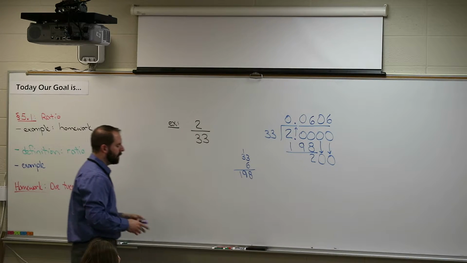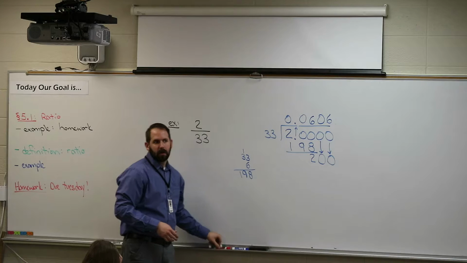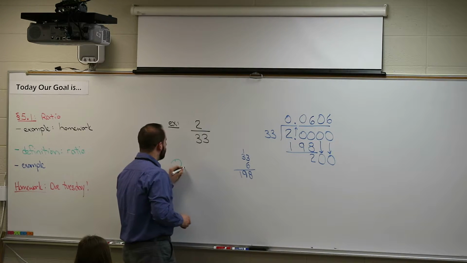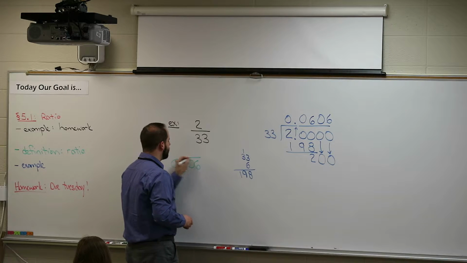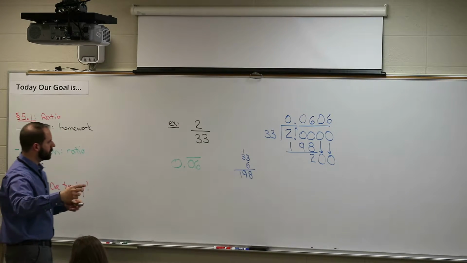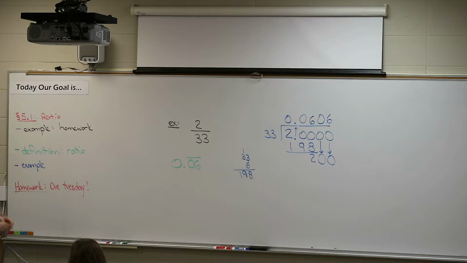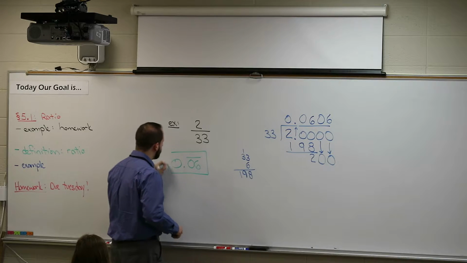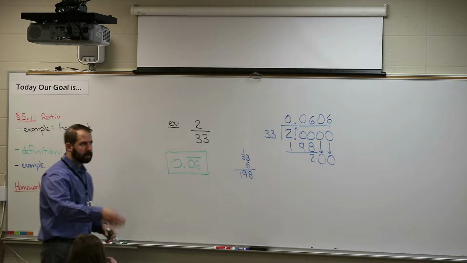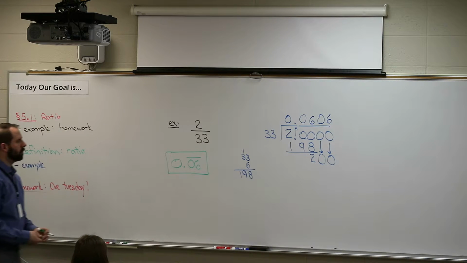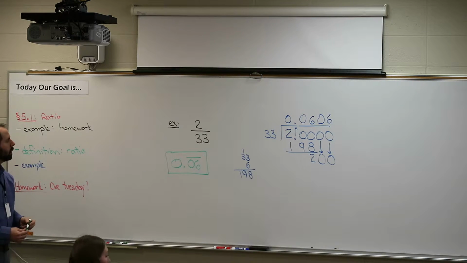So what number is actually repeating there over and over and over? 0, 6, yeah. So the actual number here, the 0, 6 is the number that's repeating. It'll go 0, 6, 0, 6, 0, 6, 0, 6. And remember, this is kind of the goal. This is your answer. That's what I'm looking for. Did you put the bar above the right numbers? That's what I'm checking. Did you do the long division to actually prove that it's going to repeat over and over and over?